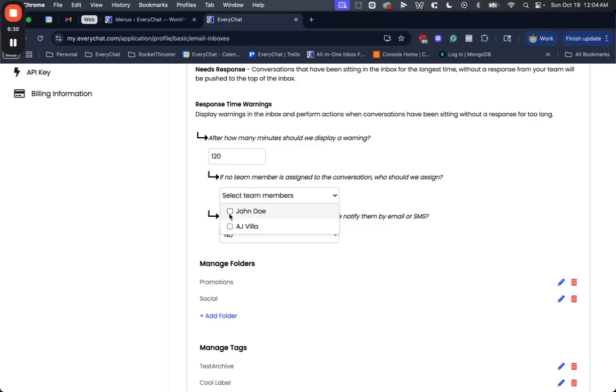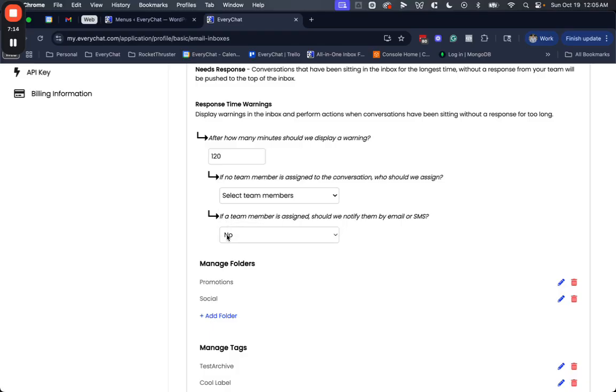Now, if you select multiple people here to assign to an email that has been put into a response time warning state, we are not going to assign 2 people. What the system is going to do is look at how many emails each team member has already been assigned to, and it's going to perform a round robin assignment process. So it's going to say, oh, maybe AJ here already has 7 emails, but John has 3. We're going to assign that email to John because he might still have some availability and he's going to be able to take this email over. He has some time in his schedule per se. That's how the system is viewing it. So round robin will just evenly distribute assignments across the team.